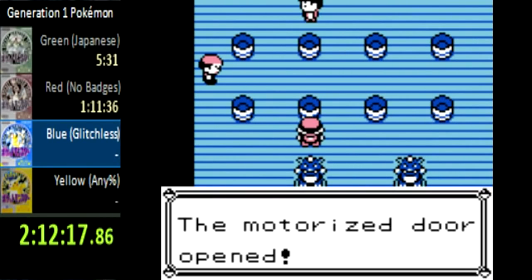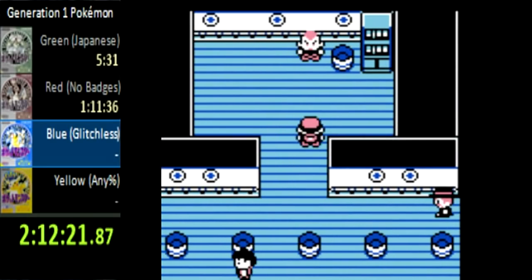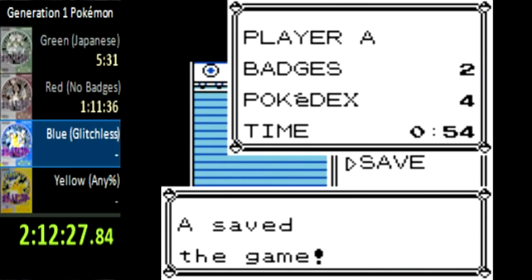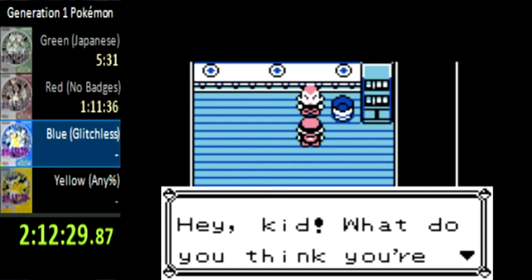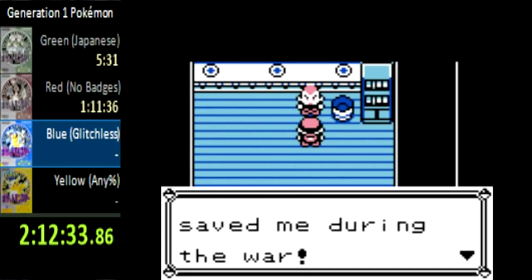There we go. Okay, so Surge isn't too bad in this game, but I still like to say it before him. Like I said, in Leaf Green, he is the worst fight, hands down, because his Raichu will just spam Double Team, and then will use Shockwave.